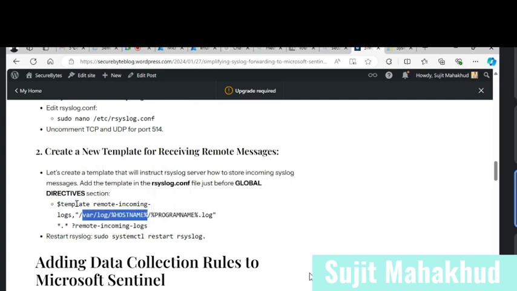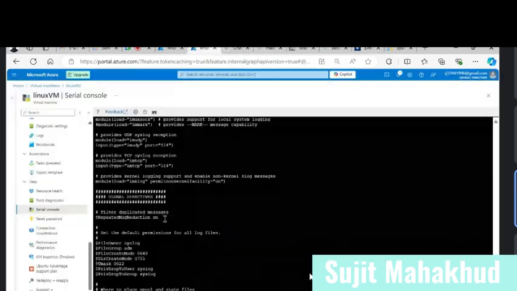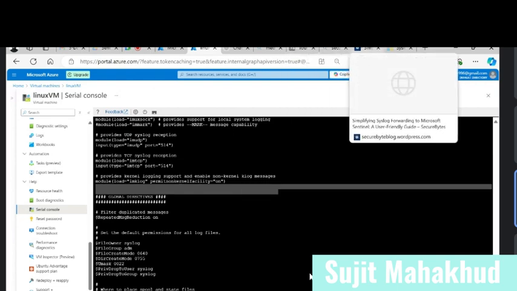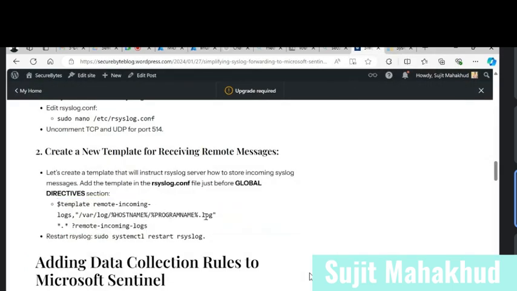So if you add this line here, what will happen? It will store all the incoming logs in this format: host slash program, host dot program dot log files. Now, since all will come in this format, it is easy for us to locate that. Whatever comes in host slash program dot log are incoming logs, and we can log rotate those specific logs only. Understood?